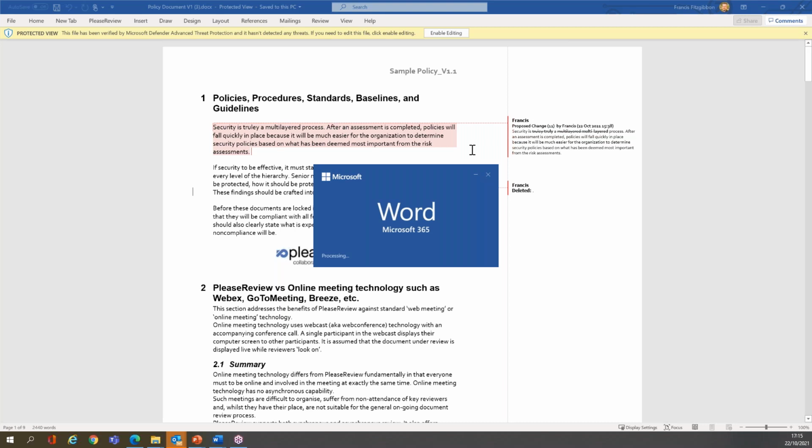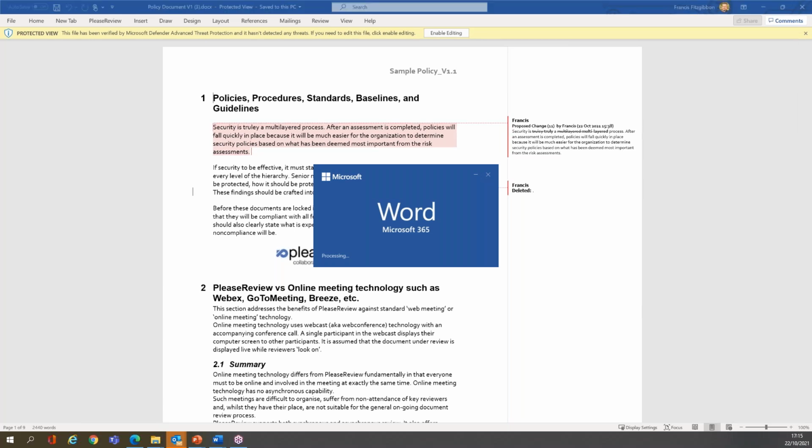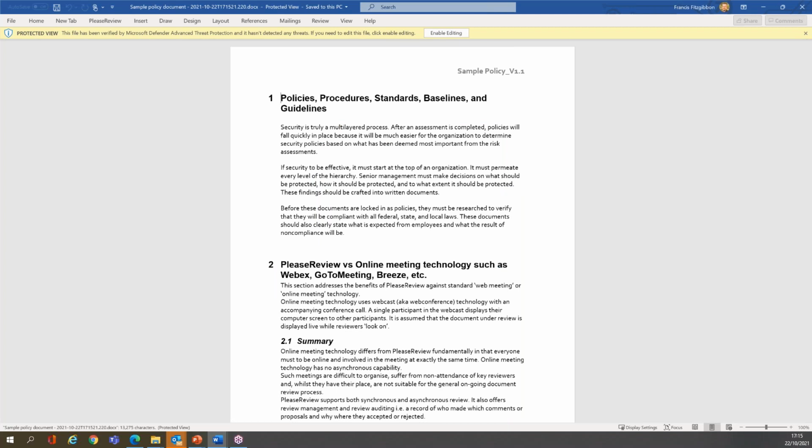Now, being a clean document, it basically incorporates all of the comments and proposed changes that I've accepted, and it'll show them as finalized text. If I had left any unaddressed, or if I'd left any comment as open, it will show that as if it had been made within Word track changes, so that will be shown. So if you have a requirement, for instance, where you do multiple reviews and you want for the next review cycle to see just the things that have been left unaddressed, that's how you can do it.